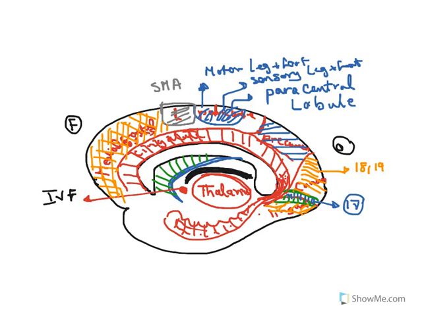Okay, just to summarize the areas on the medial side of the cerebral cortex. So you have area 17. Area 17 is the primary visual center of the opposite side, and it lies in the lingual gyrus below and the cuneus above.